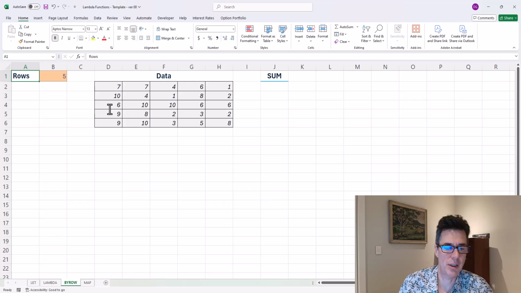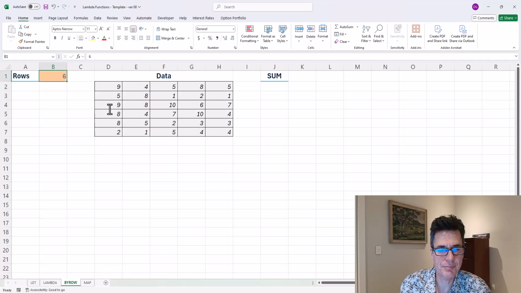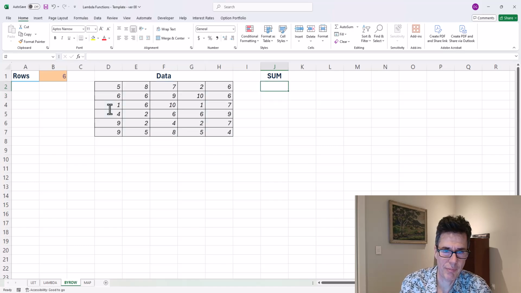Let's do a BYROW. Okay, so here's where lambda functions start to come into their own and become really useful. So I've got this data set which expands or contracts depending on this input, and I want the sum of each row. The challenge, of course, is if I do sum, I get everything.